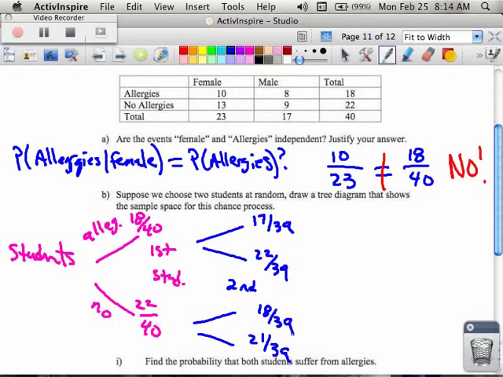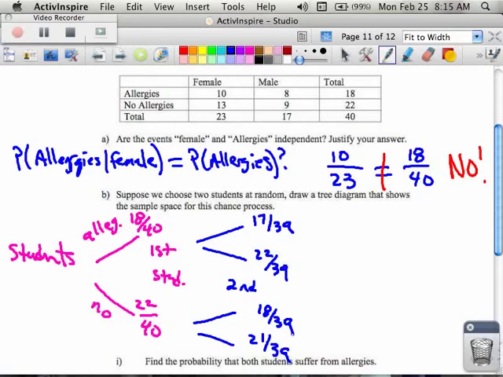So yeses and nos based on the total. This person you selected out of the 18 that had the allergies is already gone. There's only 17 people left over. The 40 people, one of them you already chose. That person's over here. They're gone. So there's only 39 left over. Does that help? Yeah. Down below, same thing. If you already picked the person that didn't have allergies, that means there were 21 people left over, and they had a total up to 39.